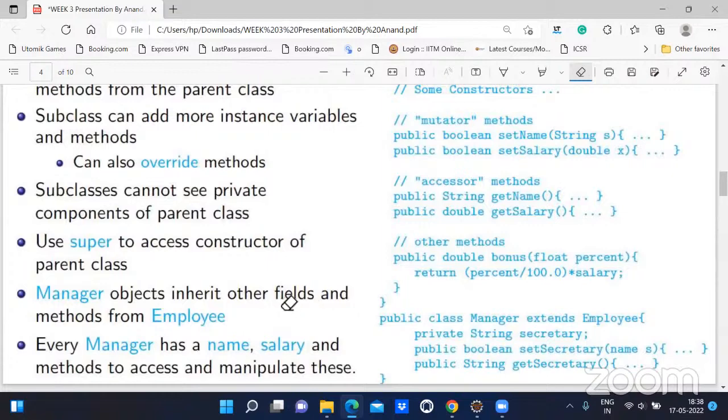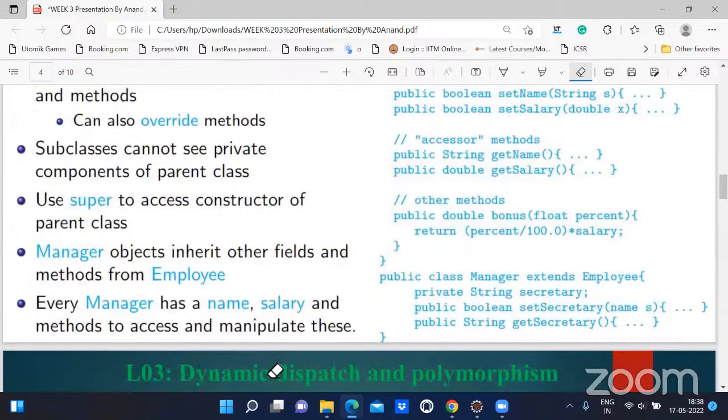Apart from these setter and getter methods, it has one more method, that is bonus. Bonus is also inherited by the manager, and every manager has name, salary and methods to access and manipulate these.